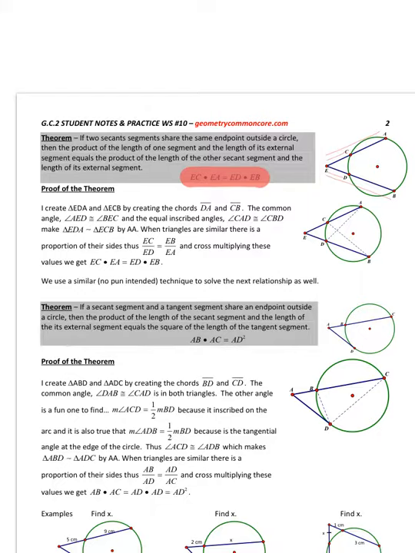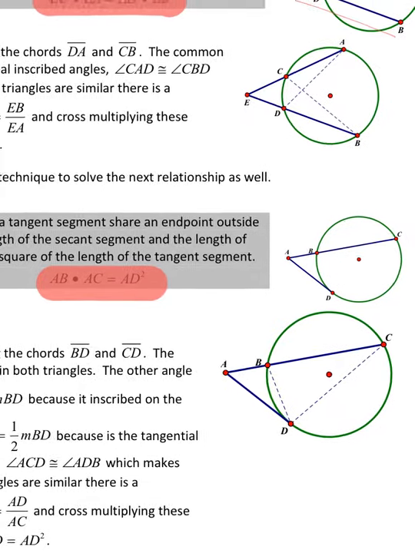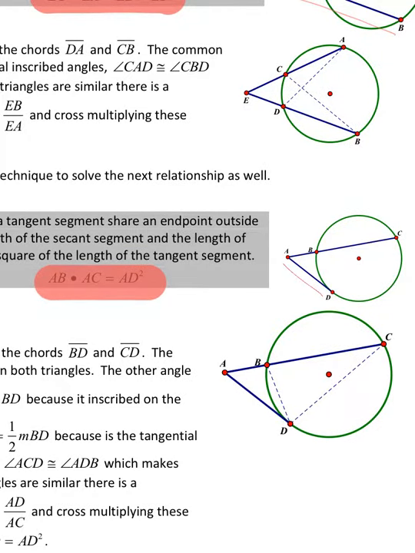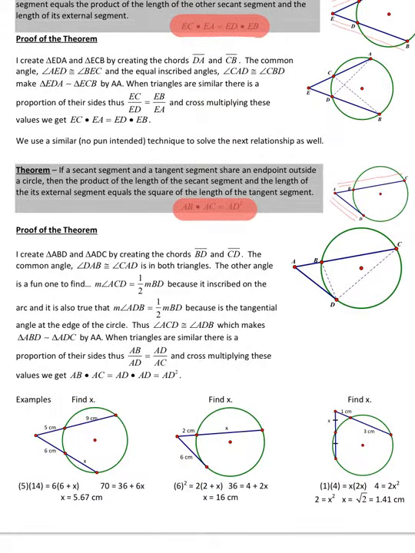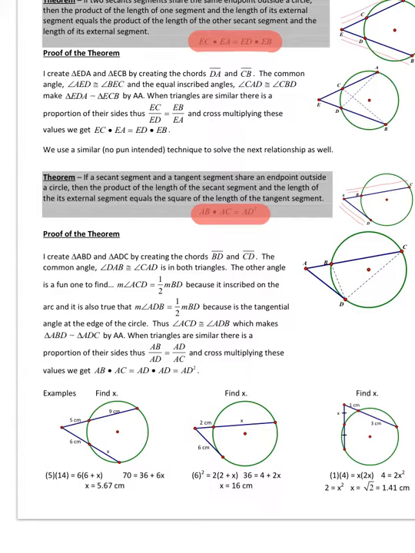The final relationship stems from the secant segment and tangent segment sharing a common endpoint outside of the circle, and ultimately the relationship here, and again I'm going to zoom into the diagram, is that the tangent segment multiplied by itself is equal to the outside part of the secant segment, as with the previous theorem, times the whole part of the secant segment. Again, there's a really nice proof here. It's pretty straightforward in terms of how we can establish the two triangles are similar and the corresponding sides to create this product are equal to each other and proportional, but we're going to go ahead and focus on applying it. So you guys see examples at the bottom of this page here where it shows these relationships played out.